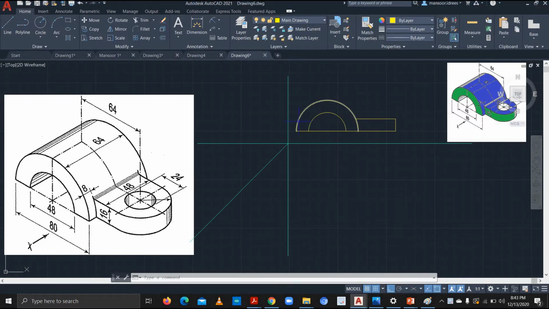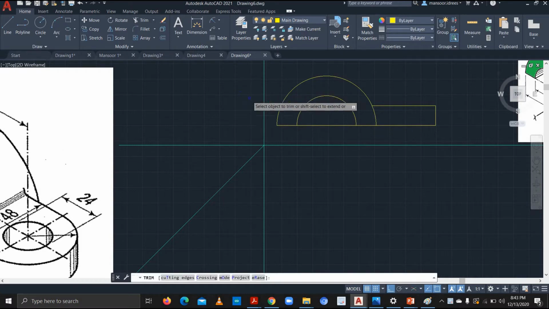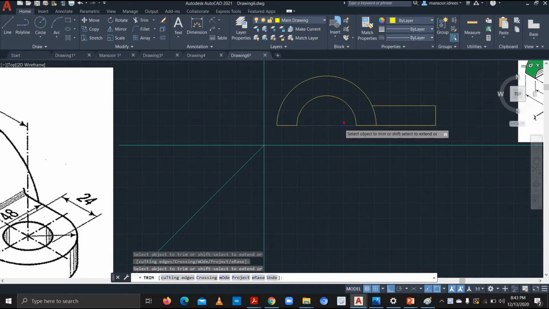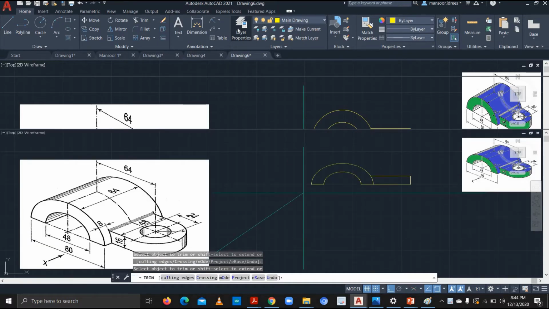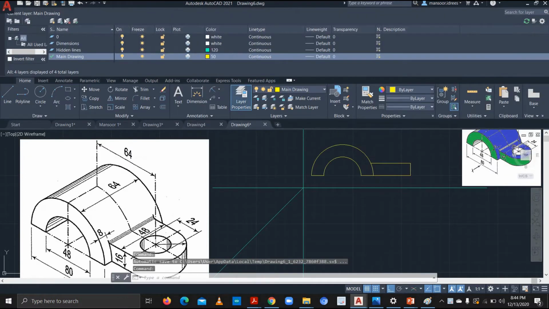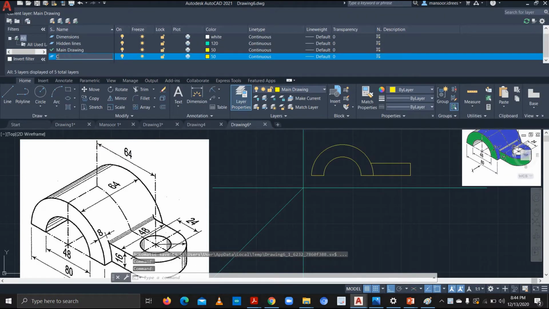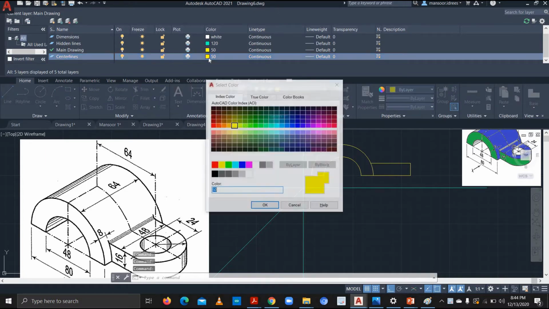I'll trim out this line, select the trim command, and okay. So here I want to add some center lines, so I'll select a new layer, go to layer properties, and insert another layer of center lines and change the color.